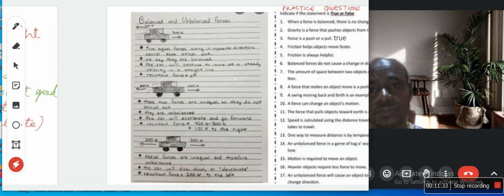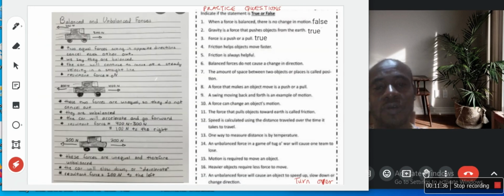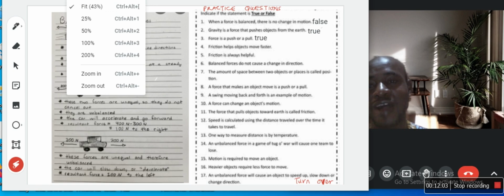Okay? I have a question. Okay. First of all, before you go, I want to listen to your question. Yes. Does friction help the object to move faster, or does it slow it down too? Usually, friction slows down motion. But is friction always helpful? It can be helpful. Always or never? It's not always. But this could be part of the question I want you to answer. All right, so let's go on.